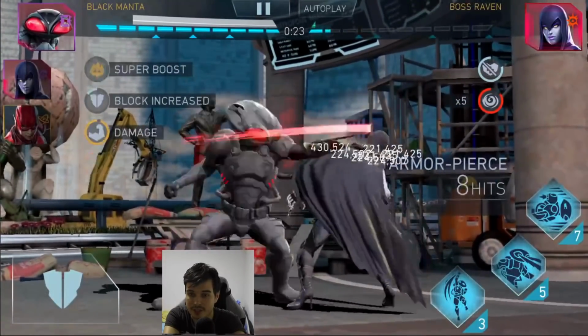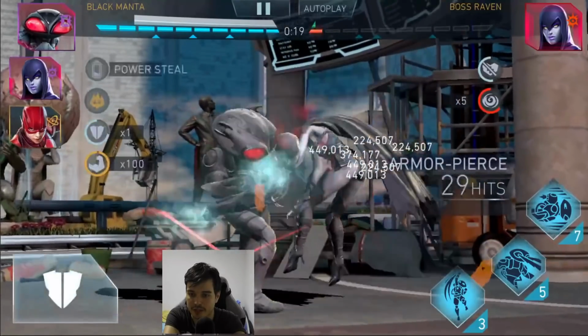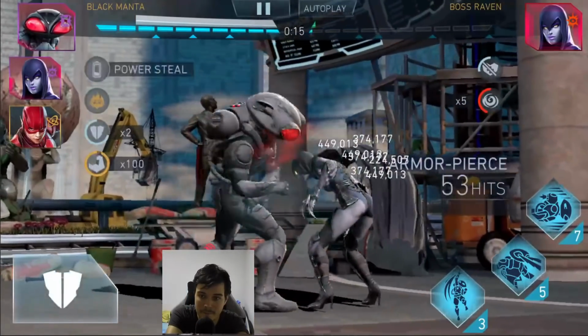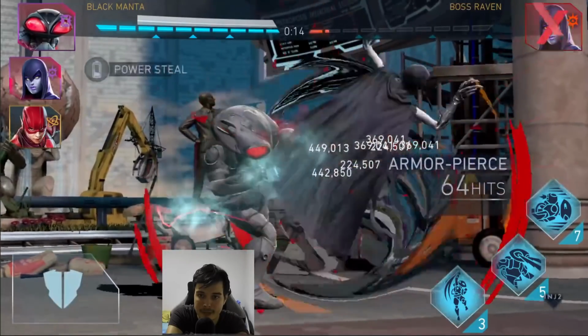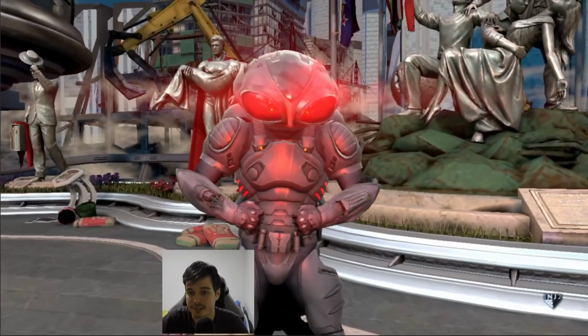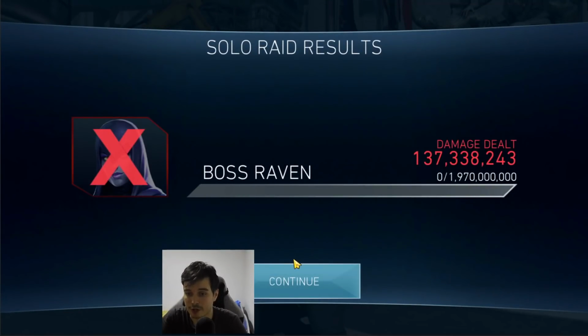Blocking that again. Start the combo. And yeah, she should die hopefully anywhere at this point. Please. Please. Die. Come on. There we go. Took you long enough. So yeah, this is Raven. We've worked so hard. Now I'm going to go into my rewards.